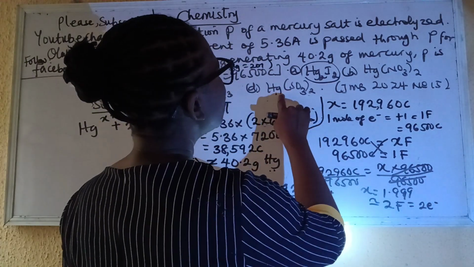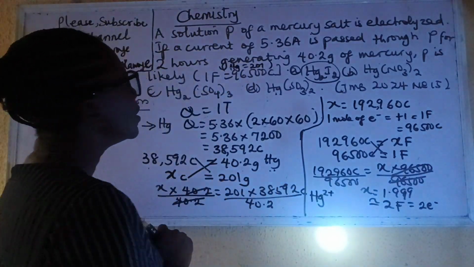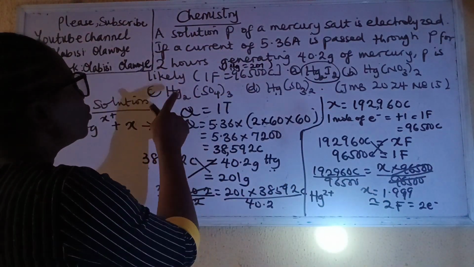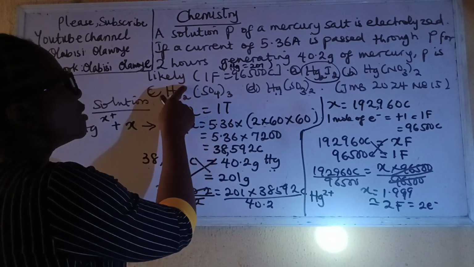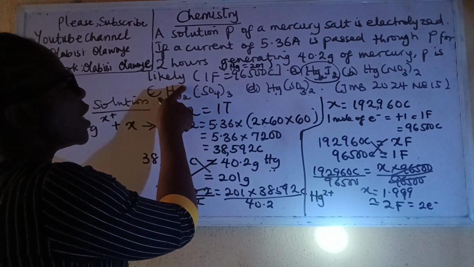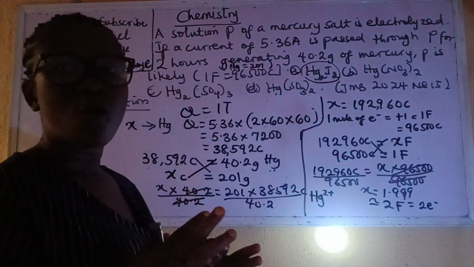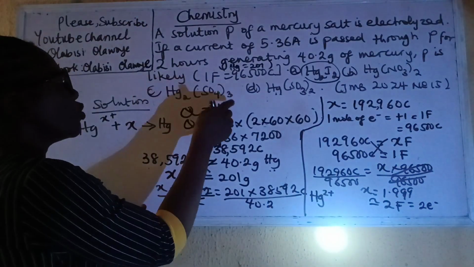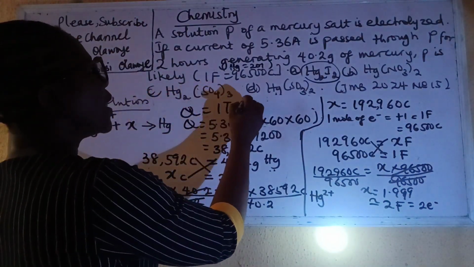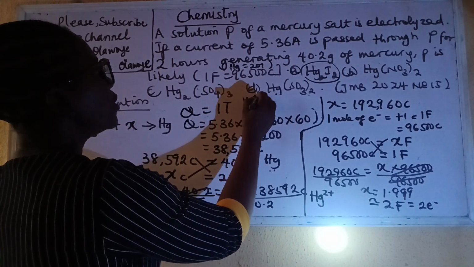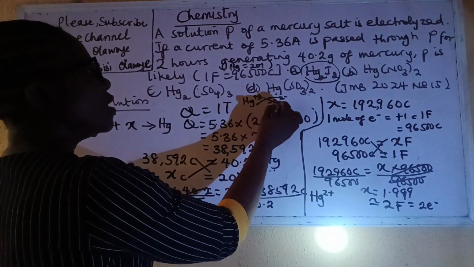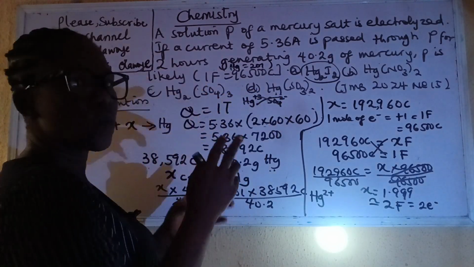So which of these solutions contains the actual mercury that we are talking about? Now, I told you that 3 is coming from this mercury. So the charge on mercury here is 3, because whenever compounds are being formed, the radicals that combine together to form such compound exchange their valency. Like mercury here carries +3, SO4 usually carries -2. They will exchange their valencies, and if they are equal, they will cancel out.